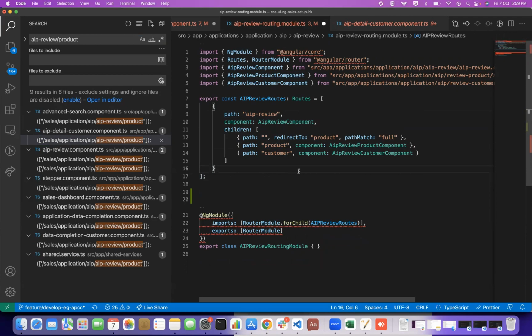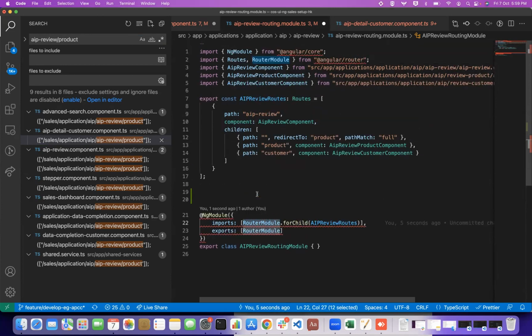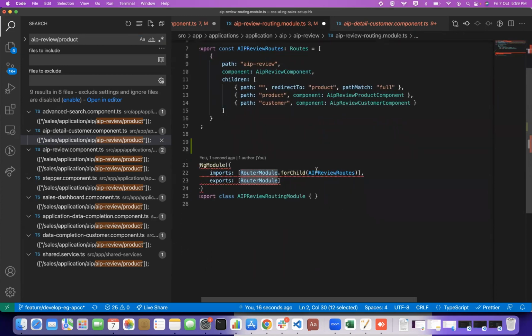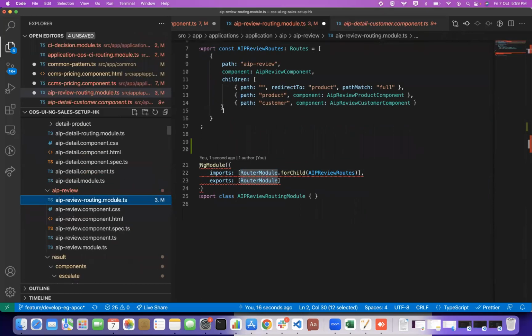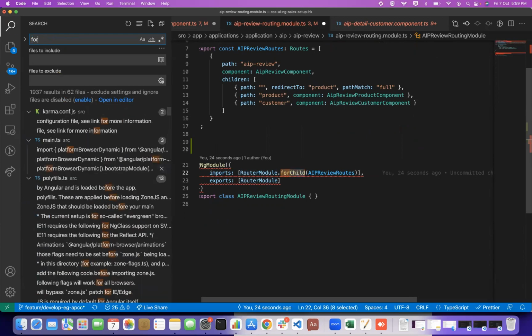Any doubts? Anusha. And I was telling you, the root routing module will have forRoot, whereas other routing modules will contain forChild. So what will happen? We will be importing the RouterModule from Angular, and this RouterModule will contain all the information related to routing. And whenever we add any routes, for example, for root.